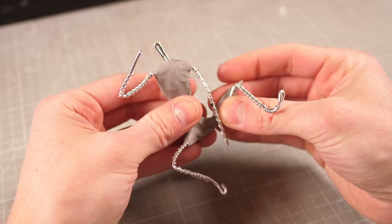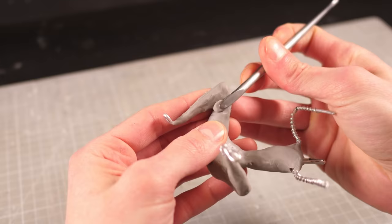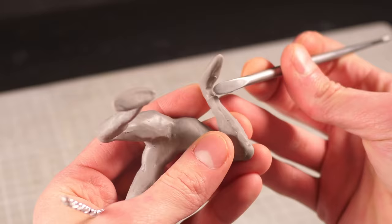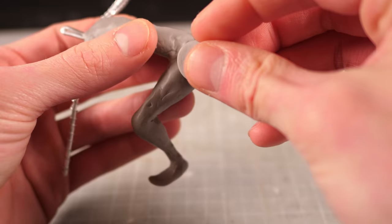I'm going to be going with Cosclay for the majority of the body since I anticipate dropping this thing a lot and I want to know that it's not going to be cracking and falling apart. To help with the blending, I'll mix a tiny bit of Super Sculpey into the Cosclay since I find a roughly 60-40 mix leaves me with a blendable clay that's flexible once baked.